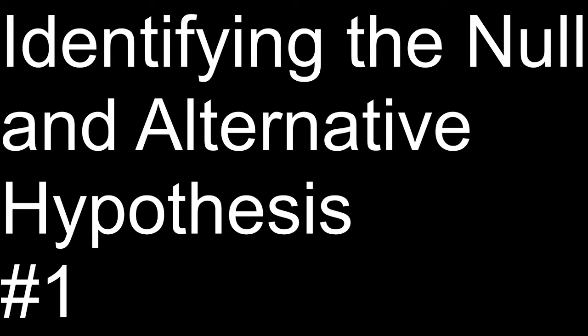Alright, so I'm going to take you through just that step in hypothesis testing where you have a claim that is made about a parameter from the population, and based on that claim you form two hypotheses, right? This null hypothesis and alternative hypothesis that you will then test. So let's see how that's done.